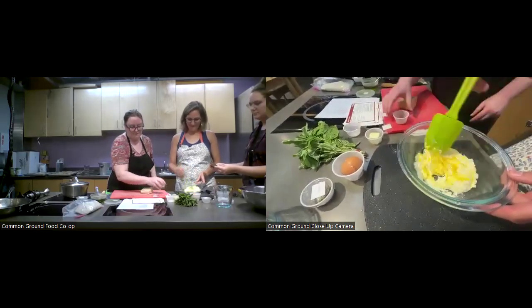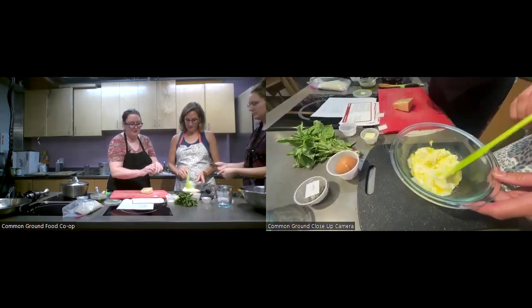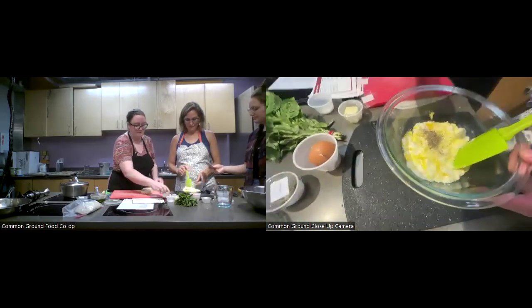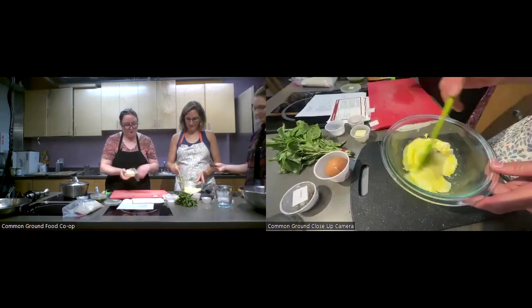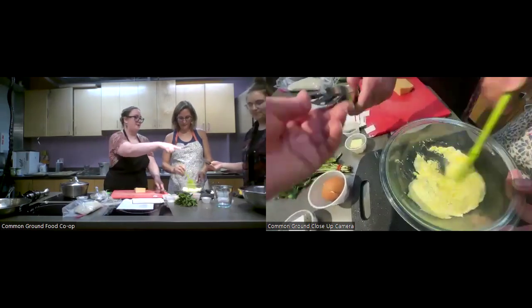We have half a teaspoon of black pepper. So we gave you more pepper for other recipes. So just maybe like a quarter of what we've given you on black pepper. And then I'm gonna have to grate up some Parmesan. It's a quarter cup. Well, somebody pass me that box grater.